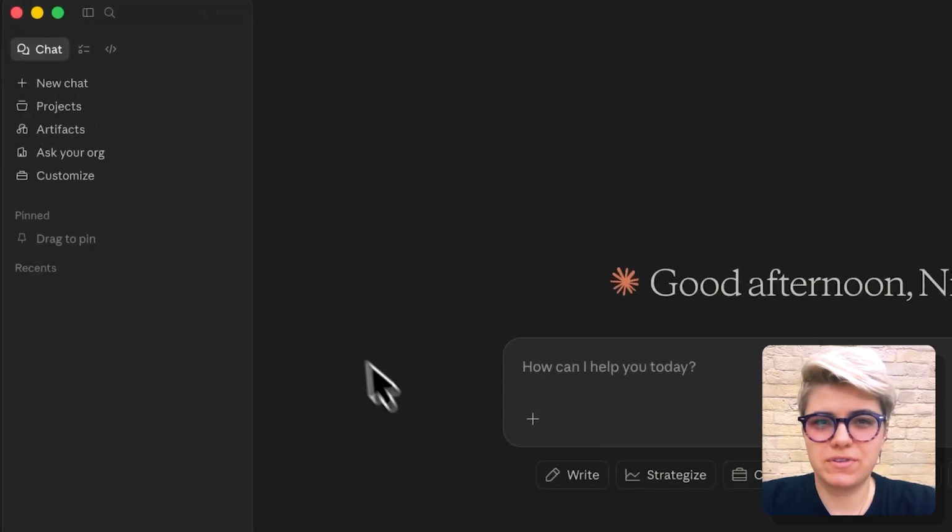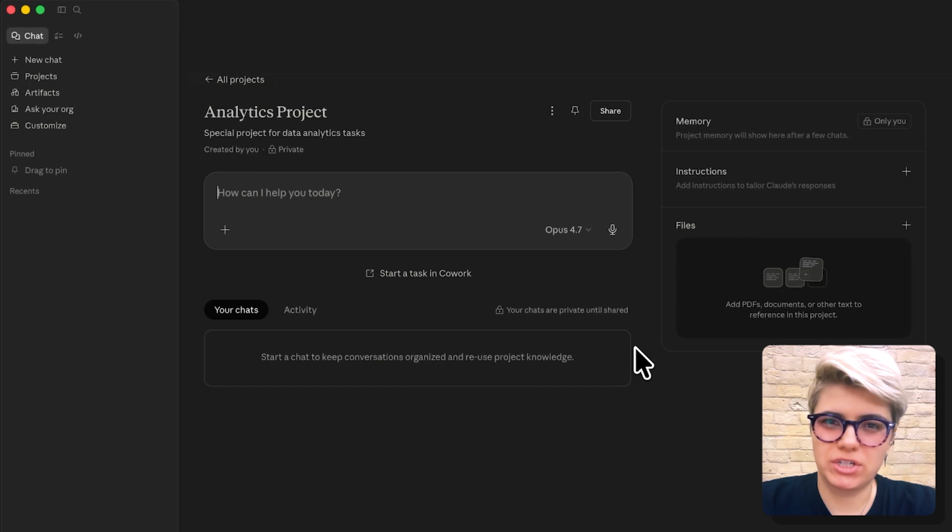Treat Claude's memory and skills like your own. It pays off. Projects are the first thing to set up. What's a project? A project is a workspace with its own memory, instructions, and knowledge base. Projects share context across chats. That context can be your business, your role, your output format, and more.